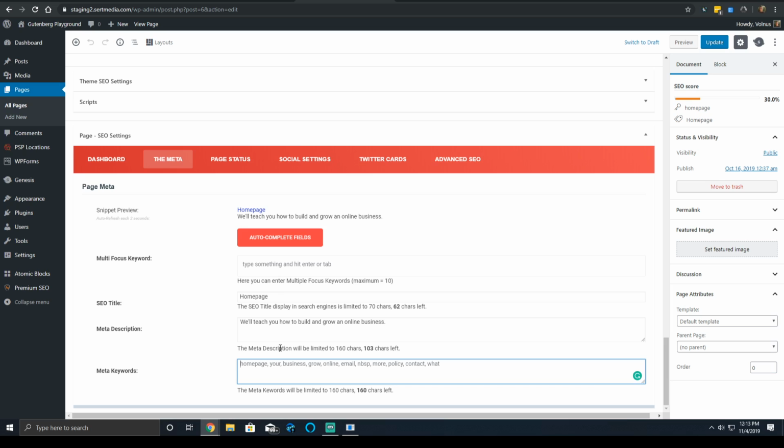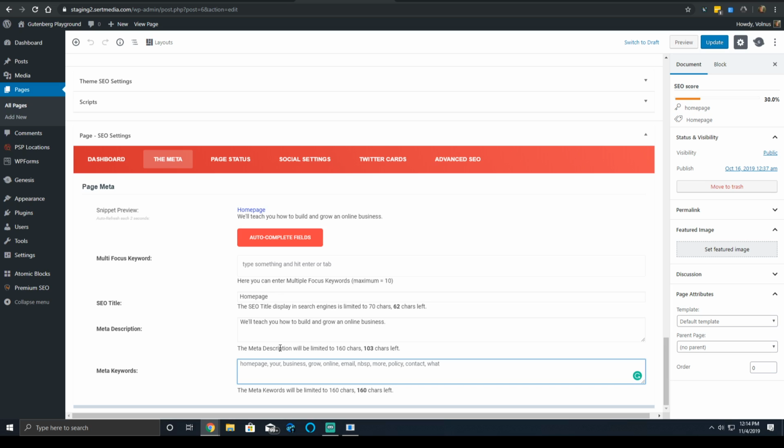They don't matter anymore, but the functionality's in here. There's a lot of functionality in this plugin for things that just don't exist anymore. And I had the same gripe with All in One SEO Pack for the longest time. They had a bunch of functionality in the plugin for things that just didn't exist anymore.